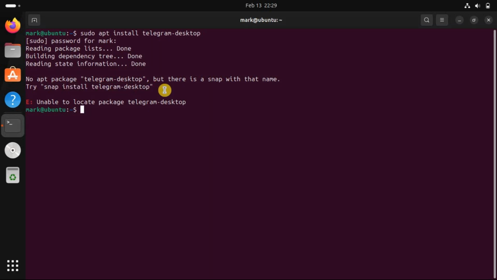If you don't want to use a snap, you can install a personal package archive or PPA and install Telegram from a DEB file using the apt command. Sometimes PPAs get abandoned by their maintainers, and you can inadvertently install old versions of software. That doesn't seem to be the case here. To install the PPA, use this command.